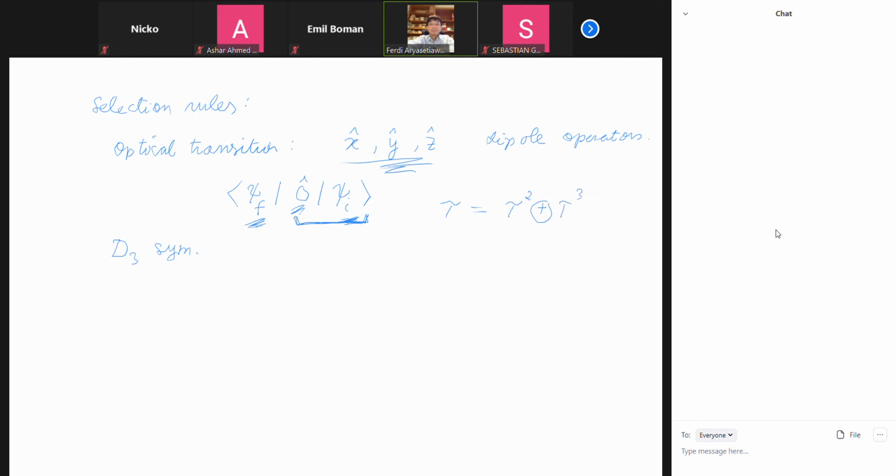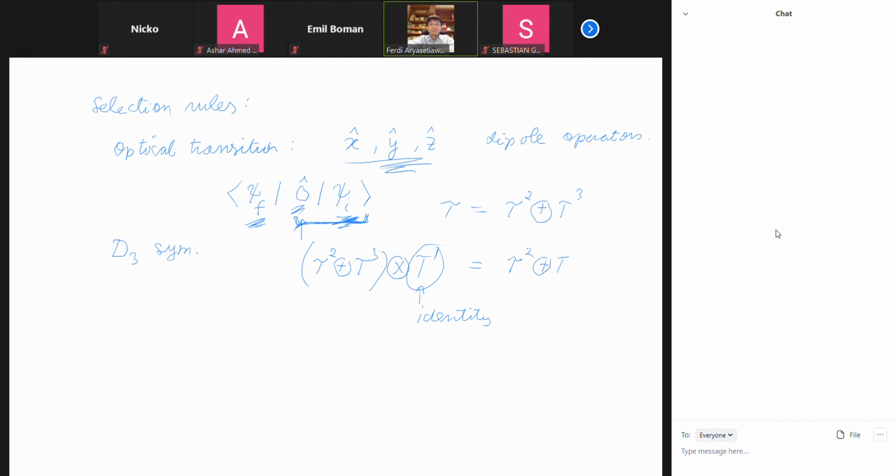So now we have this representation here, T2 plus T3. That's representing this dipole operator, which are vector operators. Then we want to multiply this by the identity representation, which is the T1. So this is the identity representation of the initial state. This is easy because T1 is just 1. So then this is just equal to T2 plus T3.